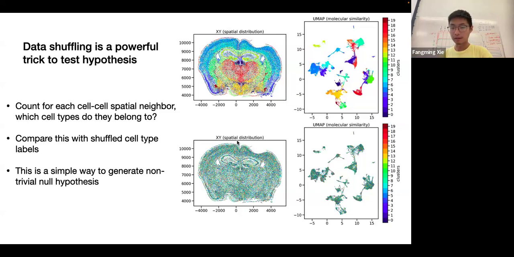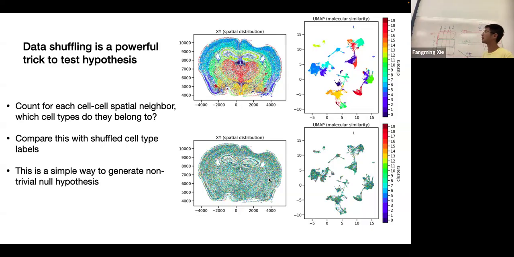So there is a simple trick, but often quite helpful and powerful: you shuffle your data in order to get a baseline. By shuffle, I mean, what if we randomly assign each cell a cluster in space? So rather than each cell having a decided cluster generated by k-means, we randomly shuffle the cell labels. Each cell in space randomly gets one among the 20, a labeled color.